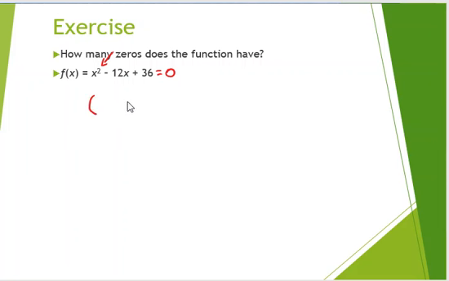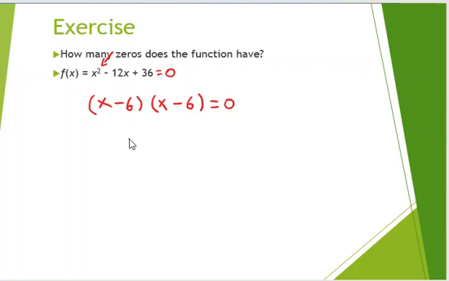So once again, you open the double parentheses, set it equal to 0, and because x times x gives us x squared, you write x here and here. 36, that would be 6 times 6, right? But we see that we need -12x, so -6 and -6 will give us -12. Also, -6 times -6 gives us positive 36. So we see that this is a perfect square trinomial.